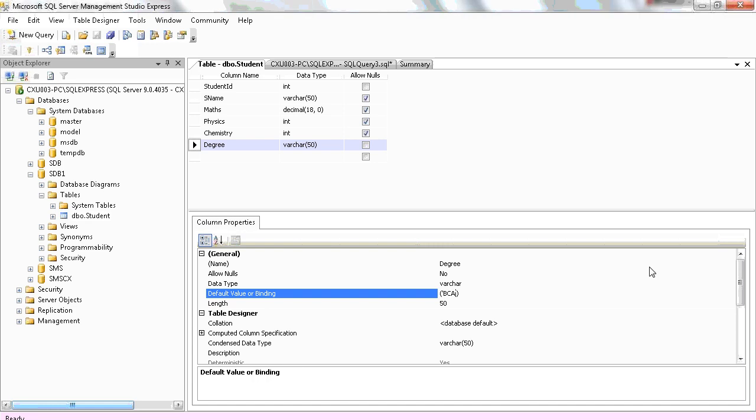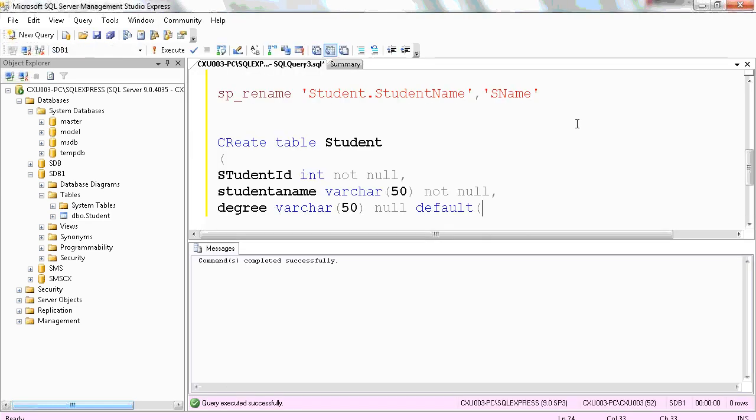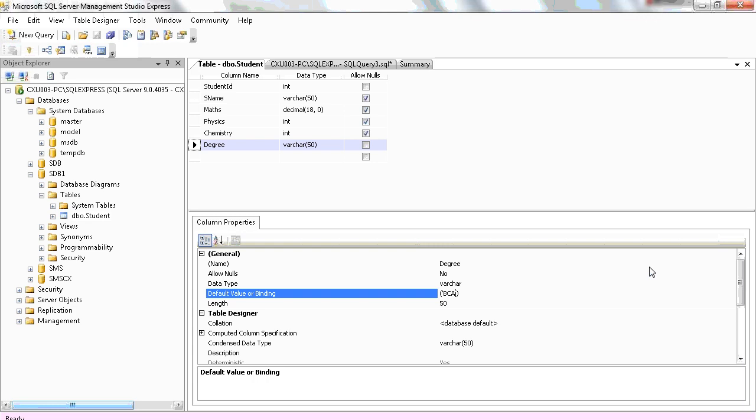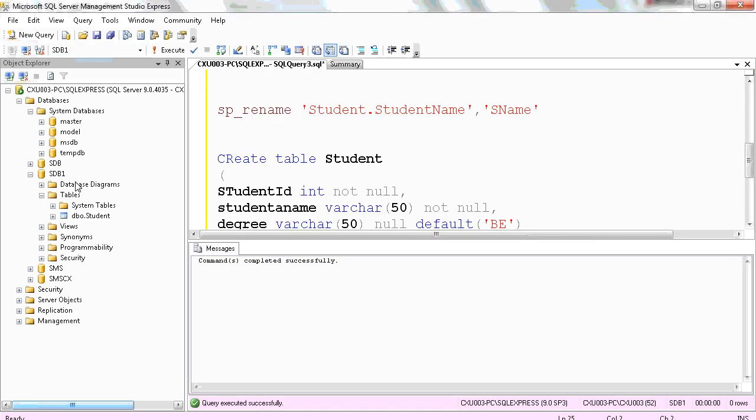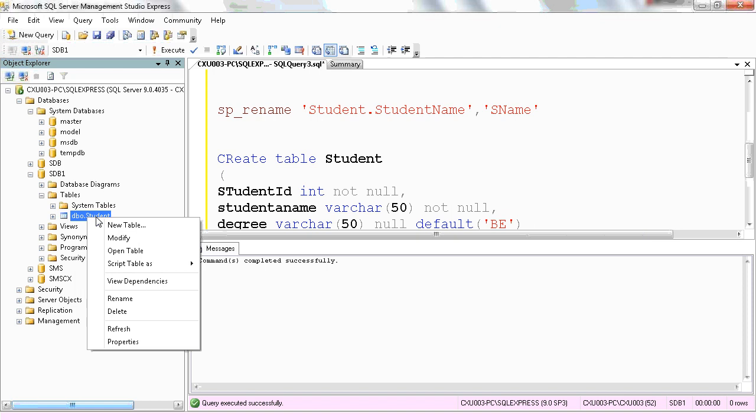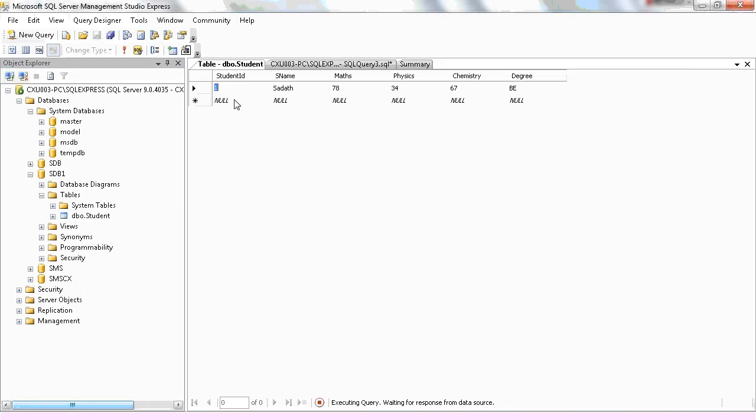If it is an integer, you just give some default integer value. So if you don't enter any information, what is going to happen? BCA will come through. I'll say allow nulls and I save. Let me show it to you from here.